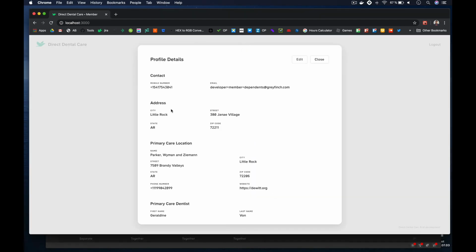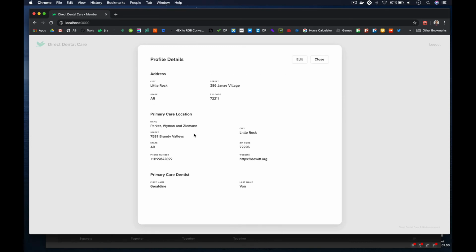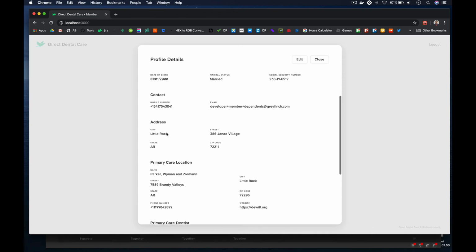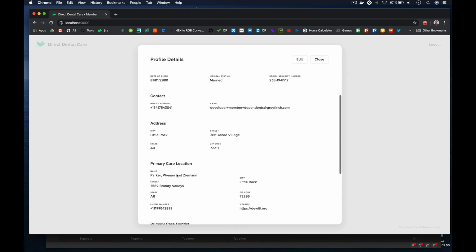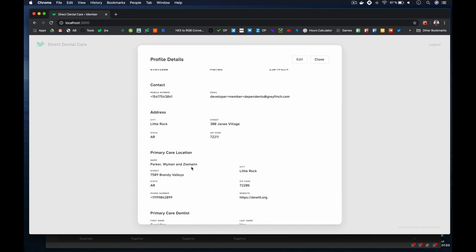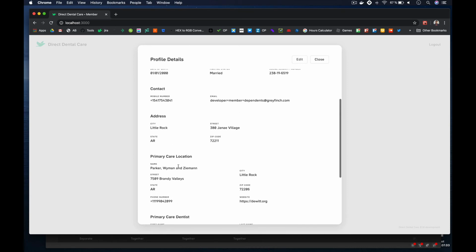Let's not worry about the mobile right now. This looks good though. This looks okay. This is fine. I think this is better for readability. You have account, so you have profile details, you have account details, personal, contact, address, and then you have my primary care location, my primary care dentist.